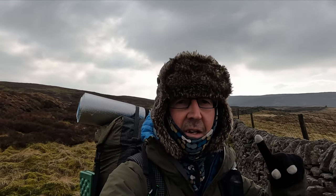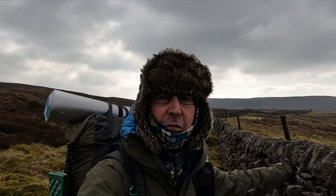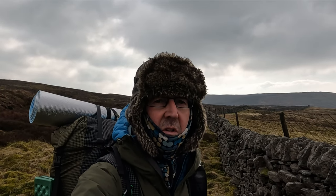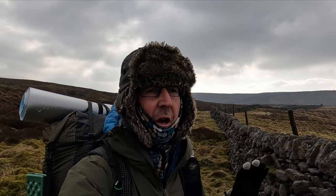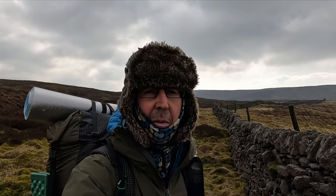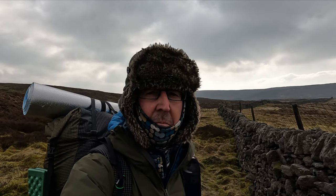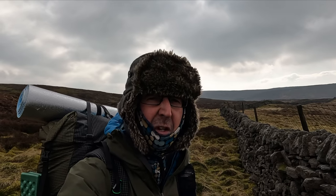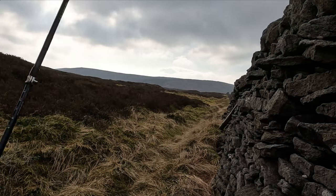So, straight ahead, I've just shown you there, that's Fountains Fell, that's my next objective. I've just got to follow this wall, which pretty much takes me to the top. Like I think I mentioned earlier, I've got to weigh up how the network of walls works on here so I can find the best camp spot for shelter. It's a mile and a half-ish maybe, not too far, and I don't think there's much climbing involved.